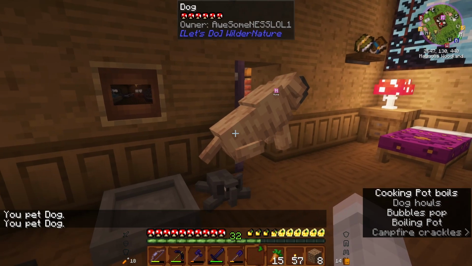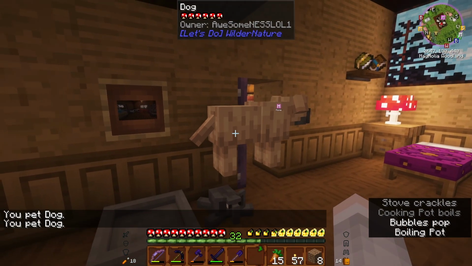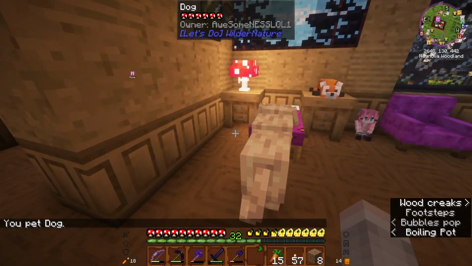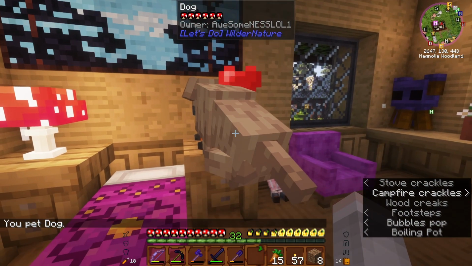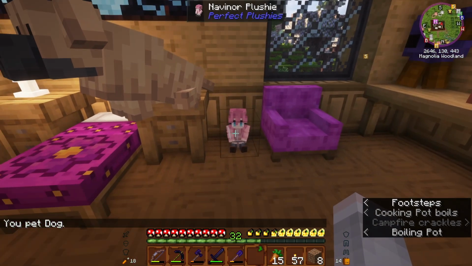Okay, well, I give up. I was trying to get him to sit in his bed, but that's okay. He said subscribe. That's what that meant. You can just chill out and walk around our room. He loves it. Or sit on the end table.